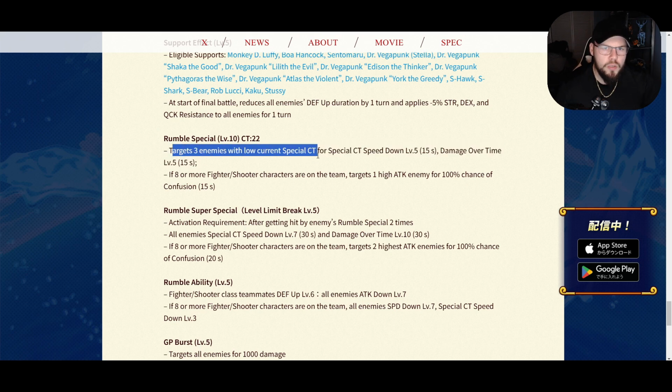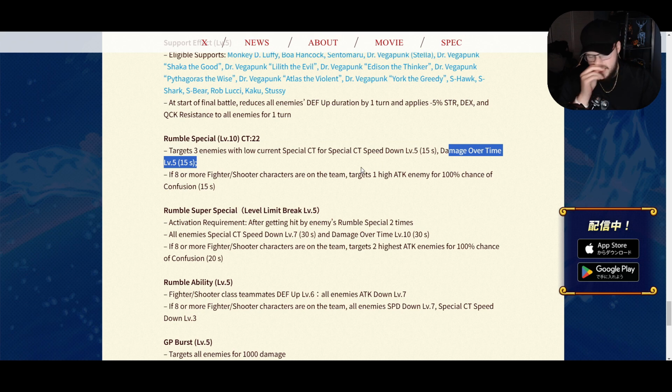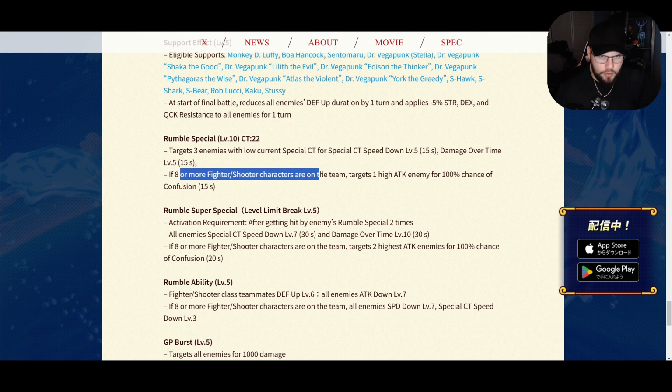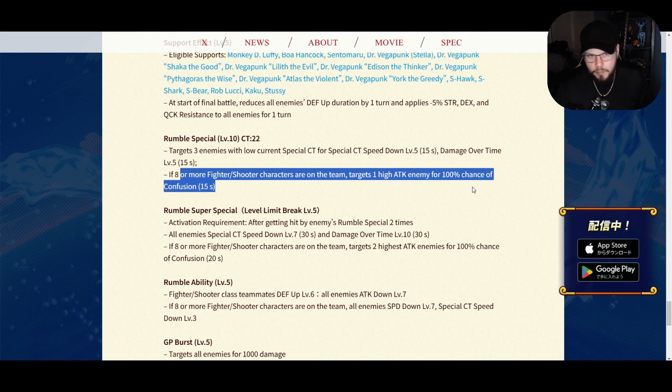Targets 3 enemies with low current special CT for special CT speed down level 5 and damage over time level 5. Right, so if they don't have a lot of special CT, it just gives them the ability to charge their special slower. And then if 8 or more fighters or shooters are on the team, target 1 high attack enemy for 100% chance of confusion. Only 1 enemy, 100% chance of confusion. I mean, guaranteed confusion is obviously very good. Targets a high attack enemy, but there are so many situations where this is going to burn you, where they use their special and then you confuse the character that just launched their special. That's gonna really hurt. But 22 CT, you're gonna be able to launch this multiple times per run. I get it. I'm just not really the biggest fan of it.